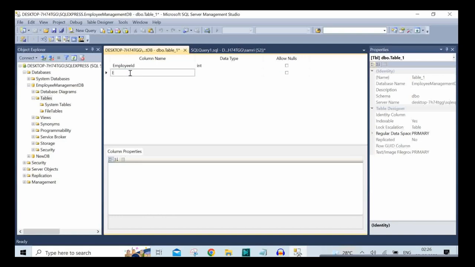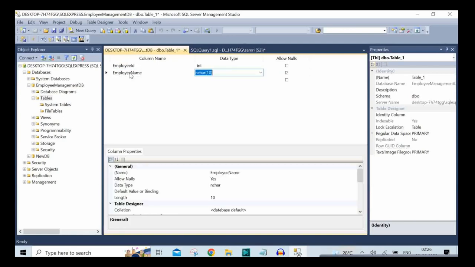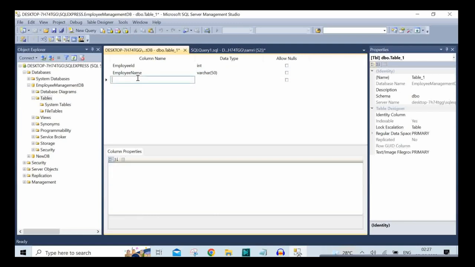The next column I can keep like employee name, varchar 50, not null. Employee name cannot be null.